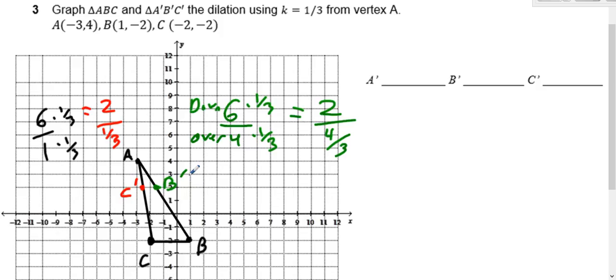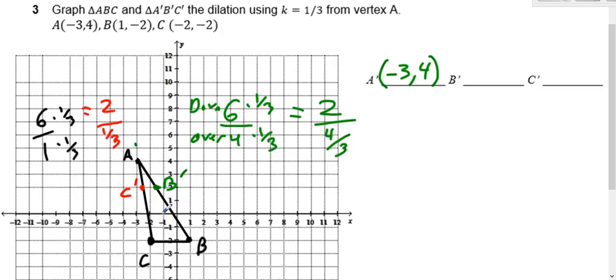Graphing them is pretty easy. Now you have to write the coordinates. Now A prime didn't move because A prime was our center. So that's also A prime. So A prime is still the same as A was. B prime's over here. You have to get those coordinates. So remember, we only went a third. That's not a half, that's a third of the way.